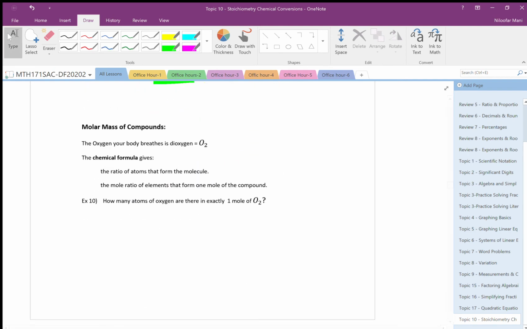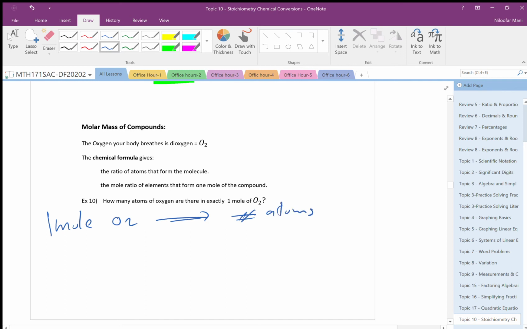Yes. And then, the oxygen that you use in your body is O2, okay? So it means two oxygen atoms bonded together. So yes, you see O, that's the atom, but the oxygen that our body needs is O2. So what is the chemical formula? These things you know much more than me, so I don't explain here. But I ask how many atoms you have in 1 mole of O2. So I want to go from 1 mole of O2 to the number of atoms.